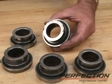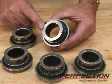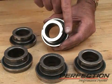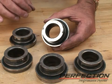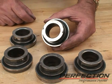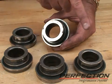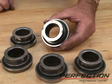Now, how can you tell if the fork was installed incorrectly on the bearing? Even after trying to drive the vehicle for just a short time, those spring tabs will leave a witness mark on the back of the bearing. Here we've got two marks 180 degrees apart. Just takes a little time driving, trying to drive that car or truck, and those fork springs dig in and leave marks. All of these bearings were installed incorrectly. Each of them has witness marks.